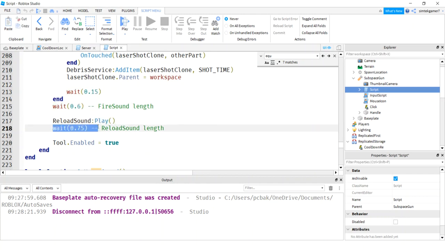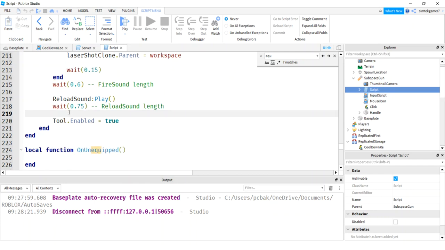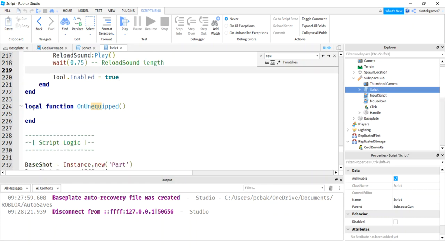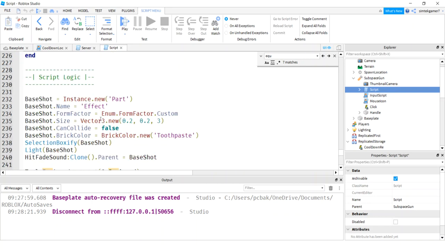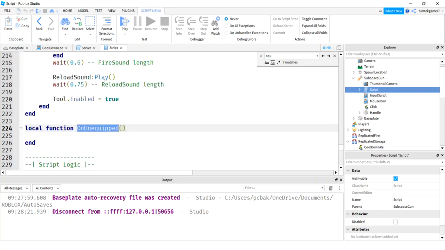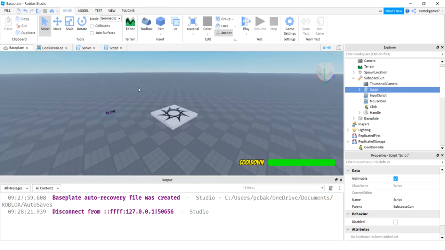Now you know how to do the measurement, right? So you're going to do a tick for the start, and then a tick printout for the tick minus the start tick, right? Like I did in the video. Then you're just going to enable your weapon again. You're going to get the total time. That's the time you're going to pass. And then here's your unequipped. Perfect. So you can see that once you get one weapon, you can get other weapons, and you can do this, right? So that's pretty cool.